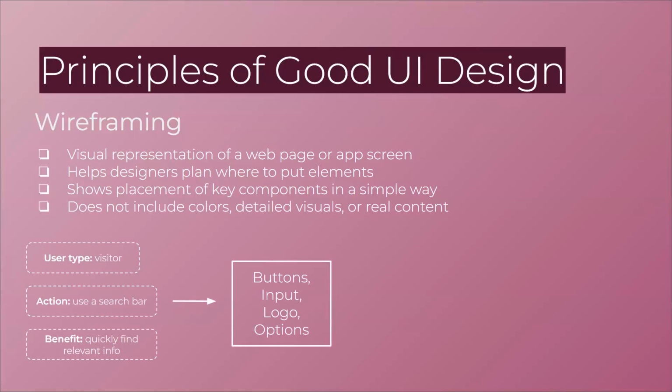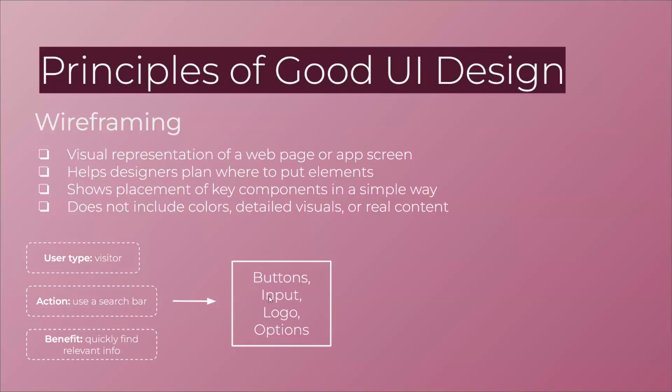So part of the wireframing is we take the user stories and we want to figure out what sort of elements are needed on the page based on that user story. In this case, this user wants a search engine that they can use easily. And so the elements that they come up with are buttons. So we probably want buttons. We want a search button, especially.